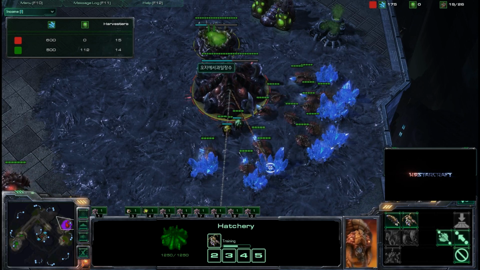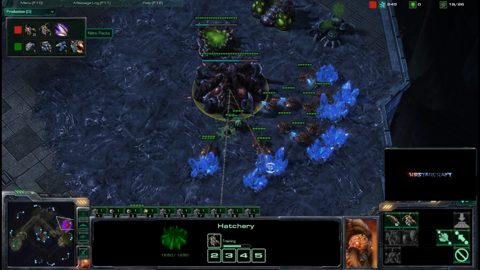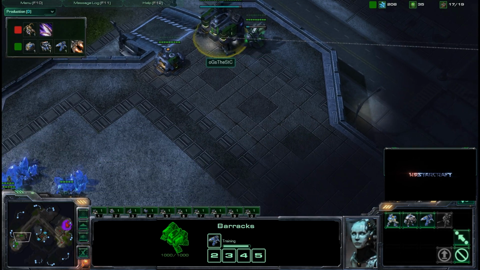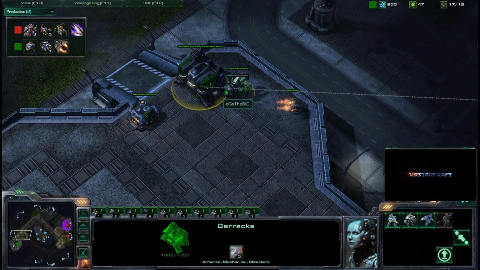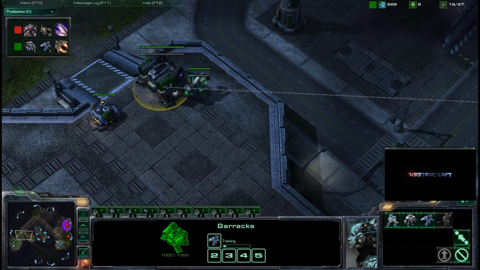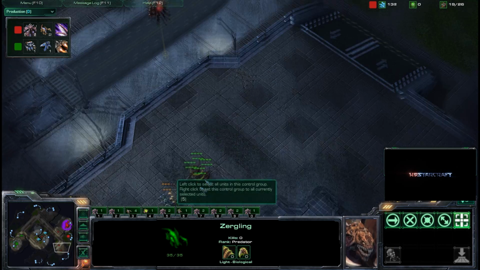We don't have a second hatchery going up. The drones have been pulled off the gas, so that's very characteristic of good players. And oh, look at that, we have nitro packs being researched for STC. Very interesting, because it's not like a fast Reaper or anything like that, but he's still getting nitro packs, and he's getting a second Reaper on the way. So it looks like he is going to commit to getting a couple of Reapers out, and he's going to see what kind of damage he can do.